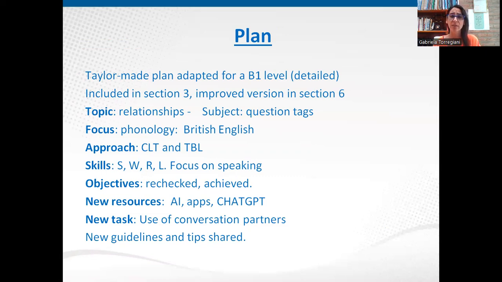This plan in the final project was included in section 3 and the improved version with its changes in section 6. The topic of the plan was relationships, the subject, question tags. The focus was on phonology, more specifically on British English, because the students that I worked with wanted to work on British English. They had an American accent. This is another story. They wanted to reduce the accent and work more in British English, learn more about this type of English. The approaches I used were communicative language teaching approach and task-based learning.